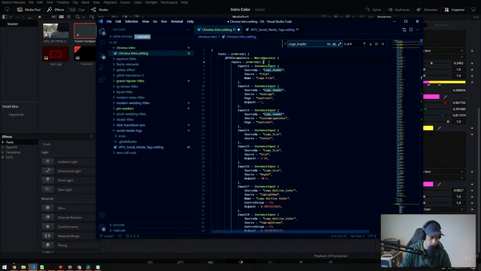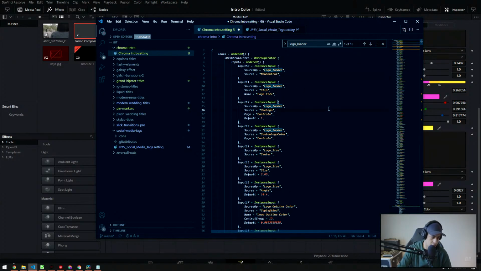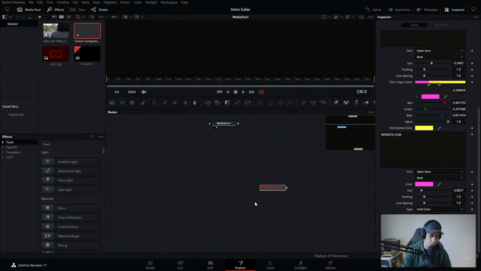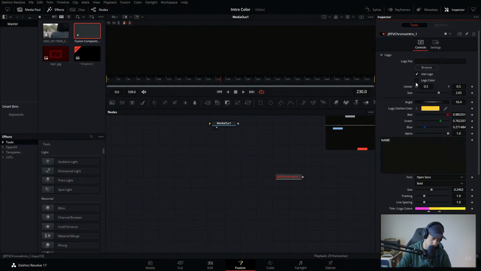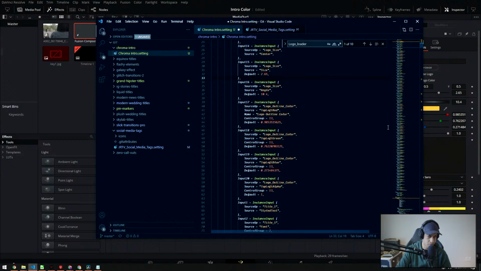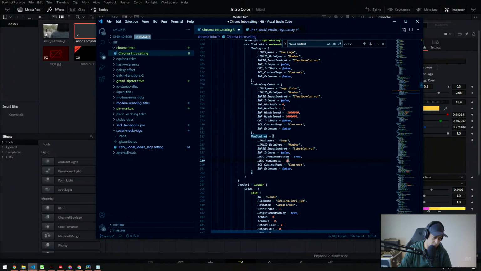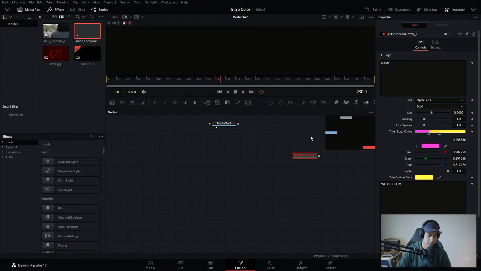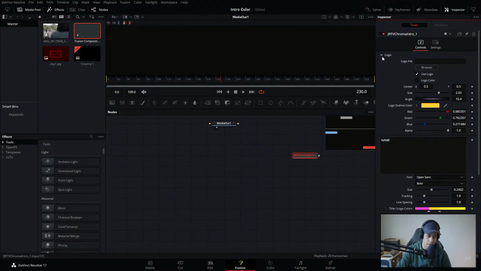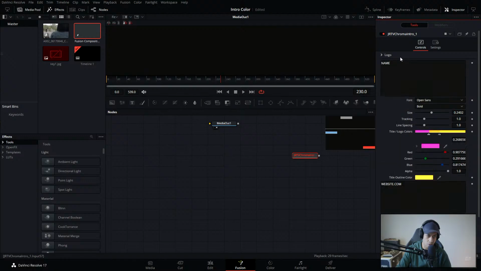All right, so we'll come up here, right? We'll put it up here, and now we will copy it all and bring it in here, and 5 things will be pulled into it, right? So now we just have to see how many other things have to be pulled in. So we have 5, 6, 7, 8, 9, 10. 10 things altogether. So then what we have to do is come over in here, and we have to remember that this is called new control, which I guess I never properly changed. And we have to just change the number of inputs that particular element is going to take. So there we go. Now it took all 10 of them, right? That are in the logo area. So that's all the logo stuff.